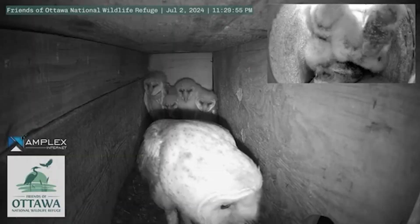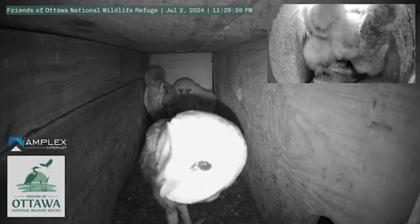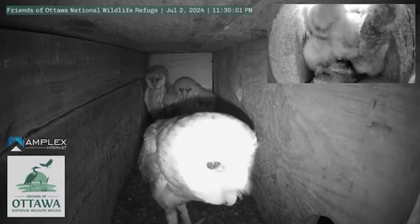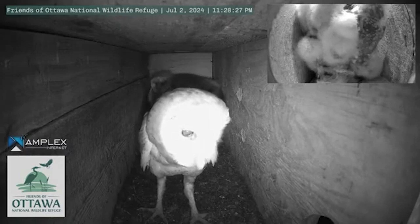The owls here at Ottawa National Wildlife Refuge successfully nested last year, and this year we were also able to raise a total of eight offspring. Recently another barn owl, an adult, has shown up and has been using the same nest box, and in fact ate one of the younger nestlings. This is probably a good sign that there are multiple barn owls in the area, although it's a little unusual having this extra adult show up.